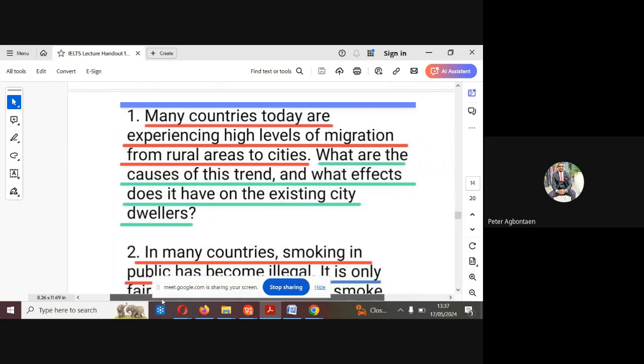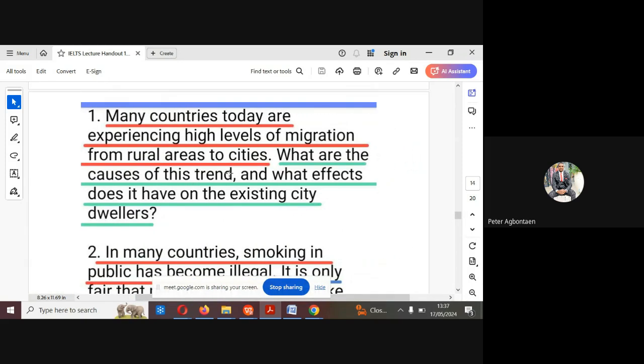And by the way, the end of a sentence is when you see a full stop or a question mark, because these are sentence ending markers in English. When you see a full stop, that's the end of a sentence. You see a question mark, that also lets you know that that's the end of a sentence. And so in this case, when you have cities and you have a full stop after it, that means that's the end of a sentence. Here you have dwell with a question mark, that's the end of a sentence. So it means then that this question has 2 sentences.